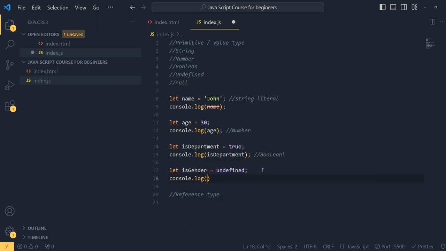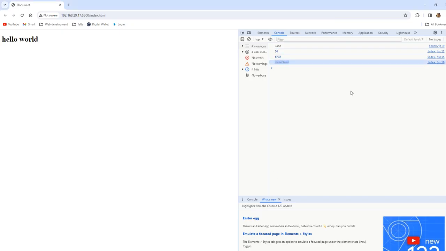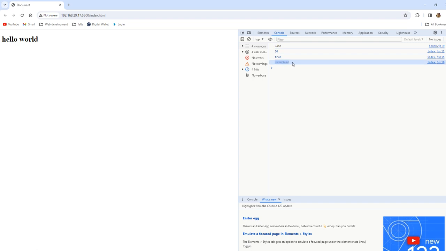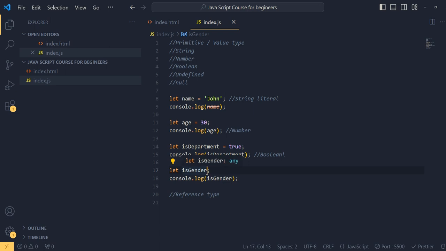Now we print gender. As you can see, the gender has not been defined by John, so it shows up as undefined. But let me quickly show you something else. Now we are not assigning any value to this. We are still saving it, and when you go back, it is still showing undefined. So what do we understand by this? When you don't assign any value to a variable, it comes up as undefined by default.